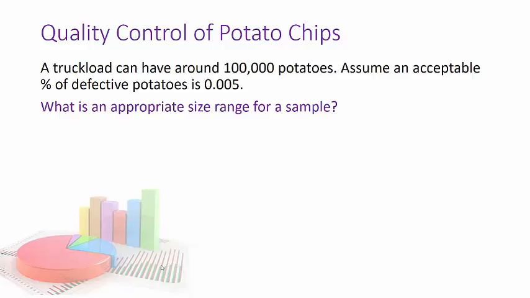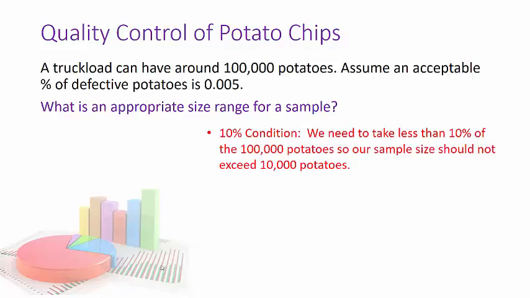So you're setting up quality control for Lay's potato chips, right? And they're saying, okay, we want you to inspect each truck. So how many samples should I take? Well, on the 10% condition, we need to take less than 10% of the 100,000 potatoes. So our sample size should not exceed 10,000 potatoes. All right, and I really don't want to take 10,000 potatoes anyways, because then you're going to need more people to count all those potatoes.